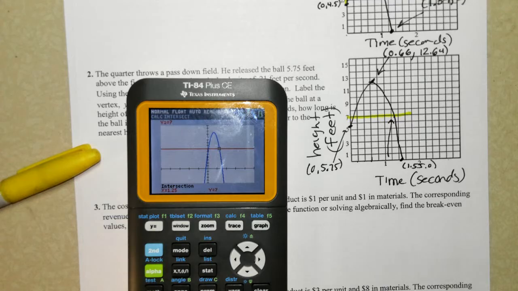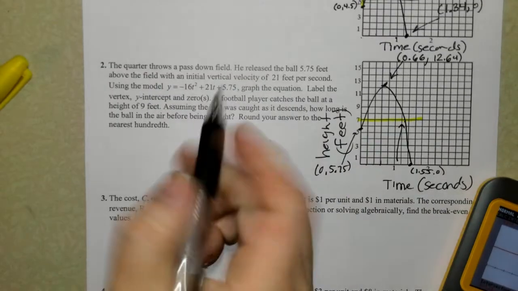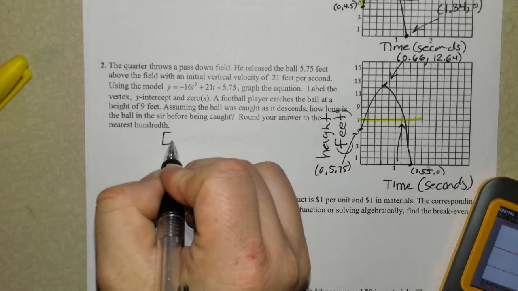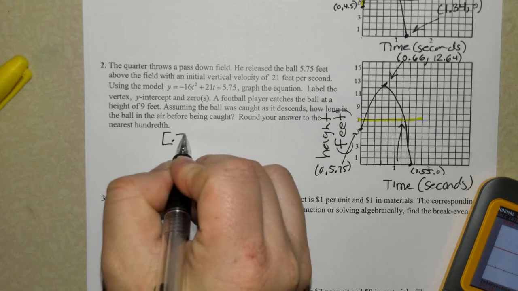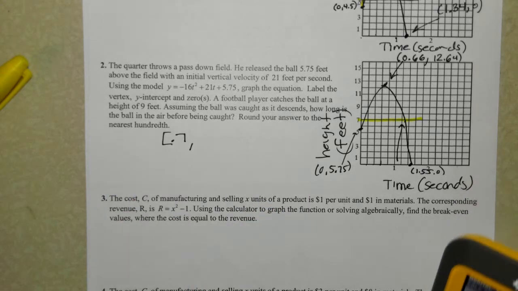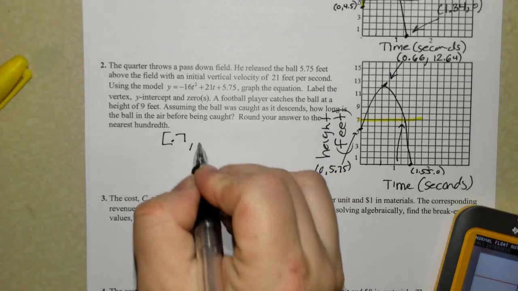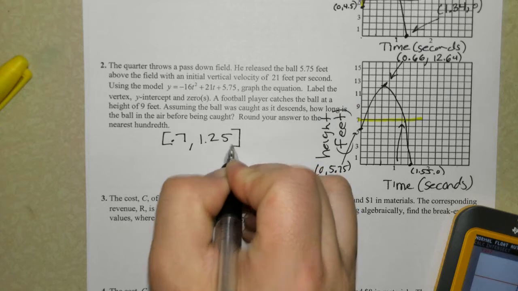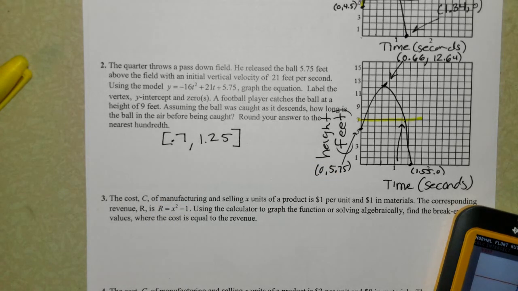The next one is going to be rate of change. So you can write it in here, rate of change. I want to know, what is the rate of change over the interval from 0.7, again, from 0.7 to 1.25. What is the rate of change over this interval? I'm going to provide you with 1 minute to do it. I'm going to work at the same time. Go ahead. What is the rate of change over this interval?